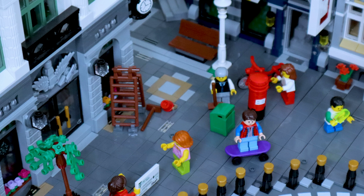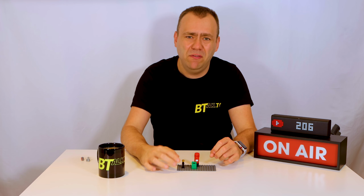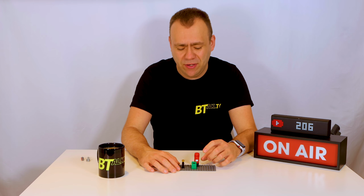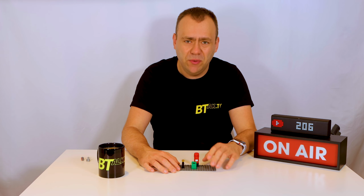And again, here's a picture of what it looks like when it's placed inside. I was inspired by the post office built by Bricked 1980, and I'll stick a card up here if you wanted to check a review of that. Although I have made a few modifications based on experience with that one, made it slightly higher. But I think they add a little bit more of a British feel to my city at the moment.